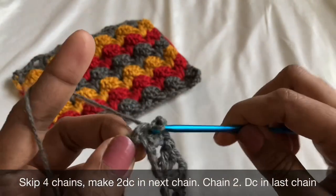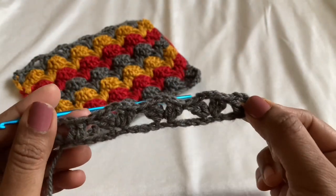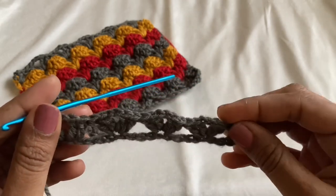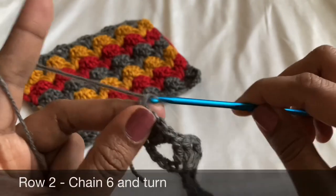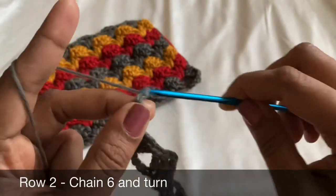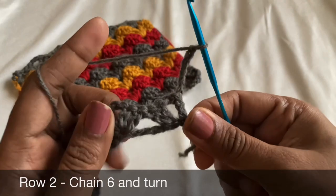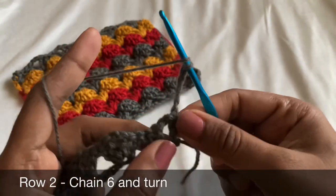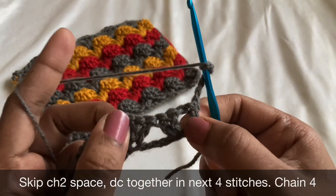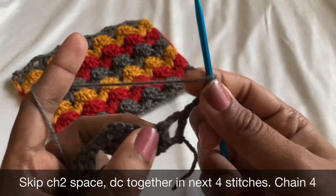So this is the pattern of row 1. So we have completed the first row. This is the row 1 pattern. It's 3 shells, but the starting and end will be a little different. Now chain 6. So 3, 4, 5, 6. Turn your work. Okay. Now you have to skip the chain 2 space. We have to directly work on the next 4 stitches, double crochet together.